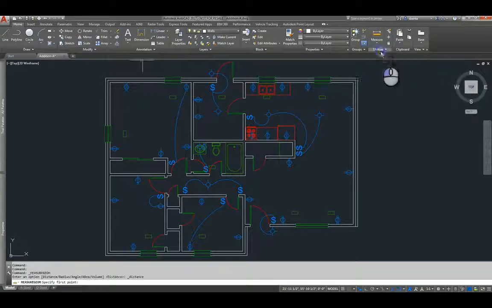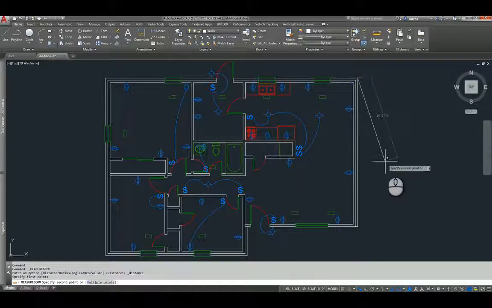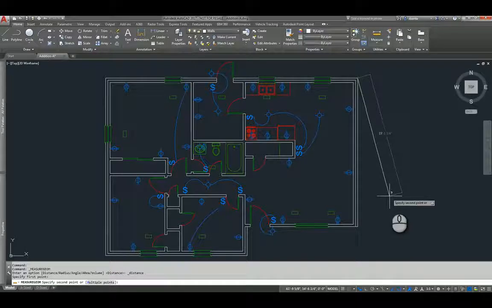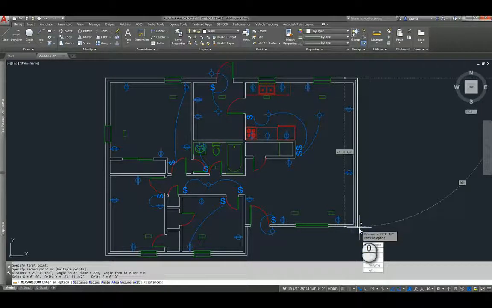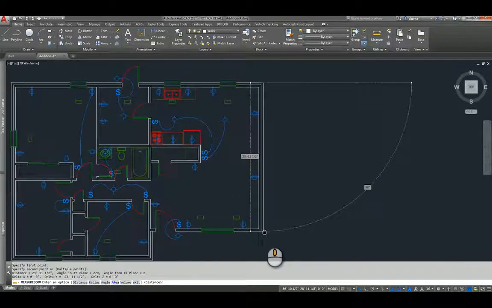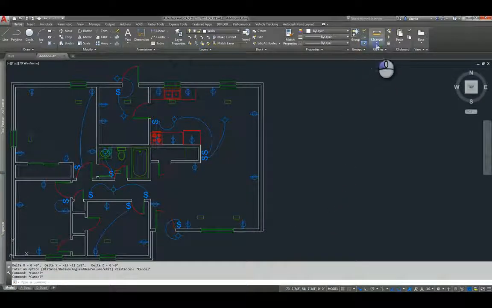Click the command, and it will ask you in the command line to pick two points. So we'll pick the first point. If you have your object snaps turned on, it makes life a little easier. Click it, and as you drag your mouse, you'll notice that the distance is automatically showing. If I click another point, I'll get that distance graphically on the screen, 2311.5, but also you'll get the angle as a default.